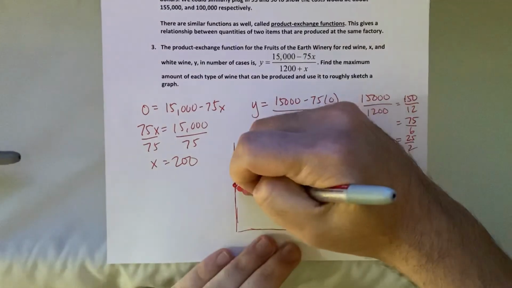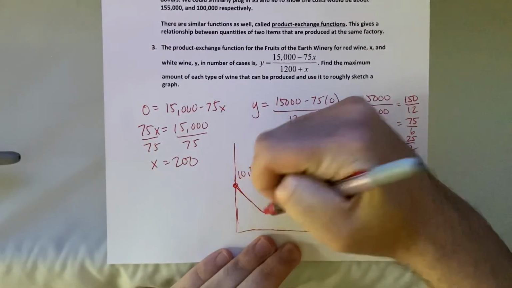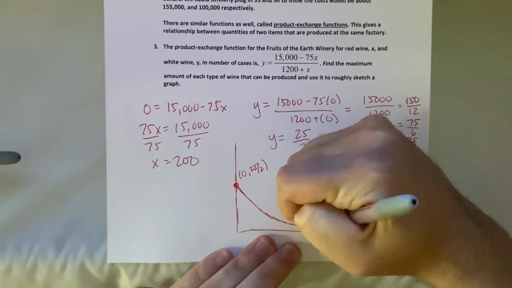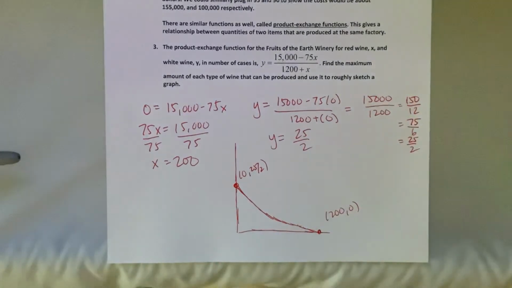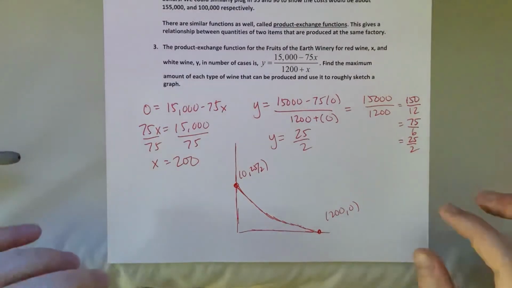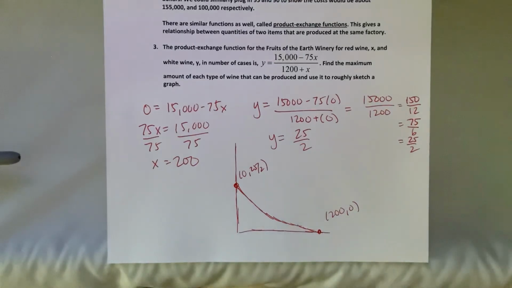So this should be roughly curving downward. That would be the idea, in my opinion. It should be curving downward because, again, this is like a snapshot of a rational function, the shape of our previous graphs. So that's what I would say it would roughly look like overall. And that's the end of 3.6.